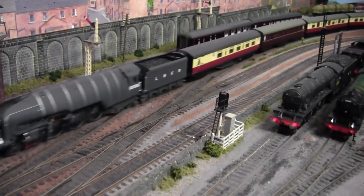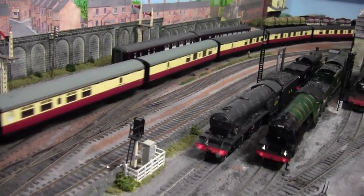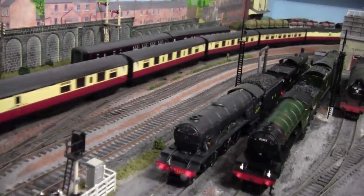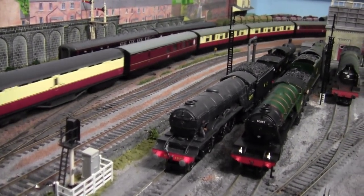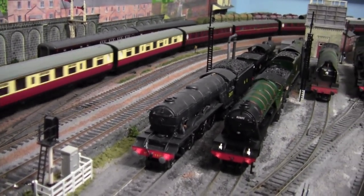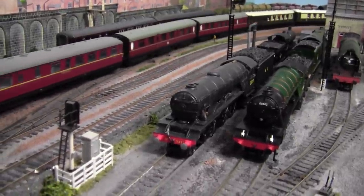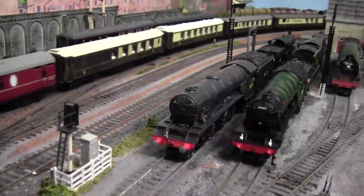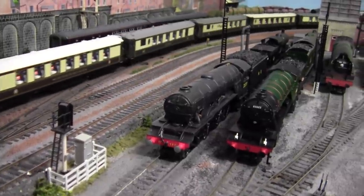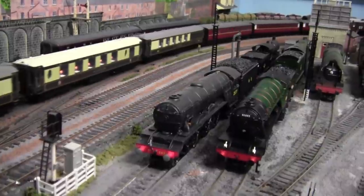So it's been round four times now, and after the first loop I had to take out another Hornby coach and stick it on the back of the train. I don't know what it is with the Hornby couplings, because they're spring loaded or something, they bounce as they go around corners, and that's what causes the train to derail.